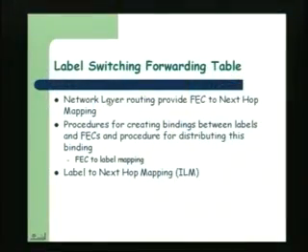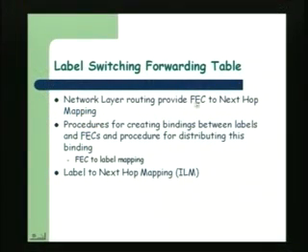Now, as I was just discussing, the network layer routing will provide FEC to the next hop mapping, and you can have a definition of FEC to be associated with the destination IP address prefix. So, for example, what is now done is that network layer routing in the core of the networks will determine the path from one node to another node through the standard routing mechanisms. Now, if we associate an FEC with an IP address prefix, then the route which exists to forward that IP address prefix, there we would be creating a label switch path.